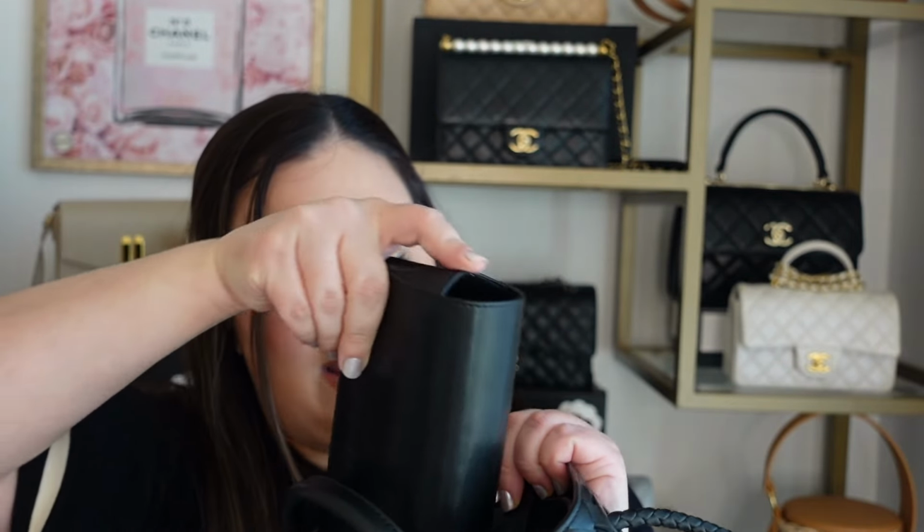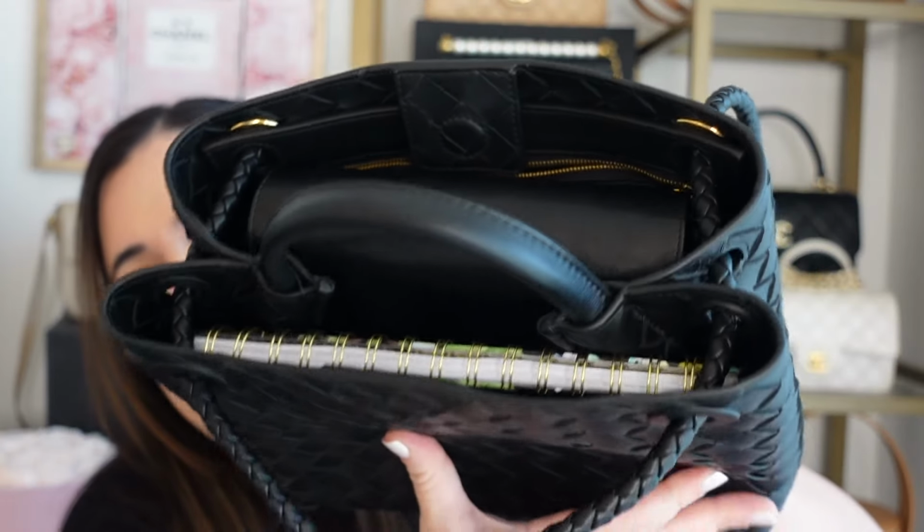And then the other thing that I wanted to see if it fits in here is my Chanel sunglasses case. I have a couple of Chanel sunglasses. One of the things I really don't like about their sunglasses are actually the cases. I find them very big and bulky, but they're also very beautiful and elegant. So I think people probably like them for that reason, but they are a little inconvenient when you're carrying your purse and you want to put your sunglasses in there. These are very big and bulky, so I'm just going to see if I could fit those in there, which I would be shocked if I couldn't. And they do fit, and let me show you guys. So it does fit without any issue.